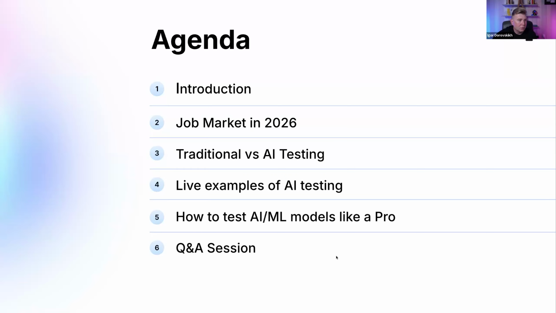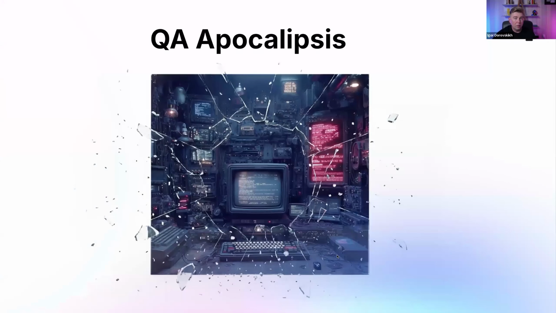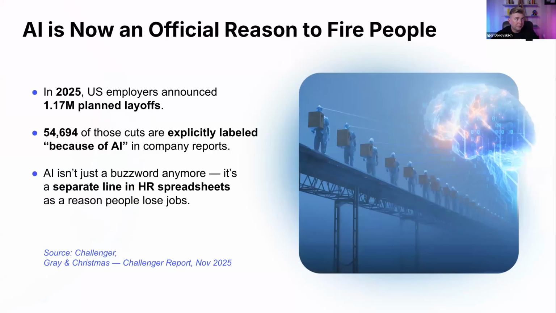All right. So let's go further. QA apocalypse. All right. Everybody talks about this through 2025. This is December. We're almost at Christmas time, end of the year, and everybody is freaking out about the QA apocalypse. Everybody thinks that there's going to be no QA jobs. AI is going to take it over. And let's examine in reality what's happening and what's going to happen moving forward.